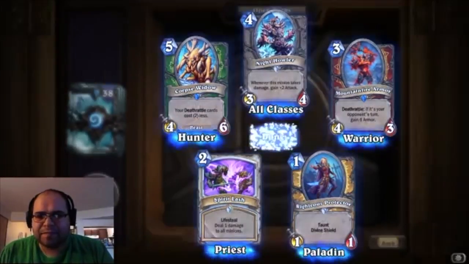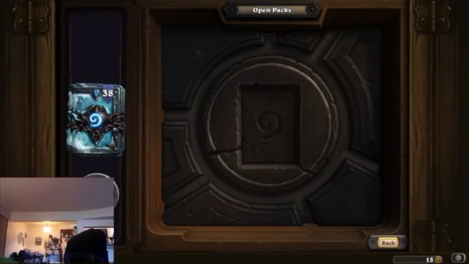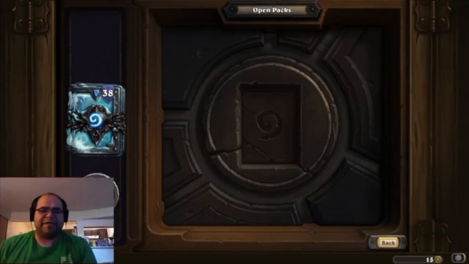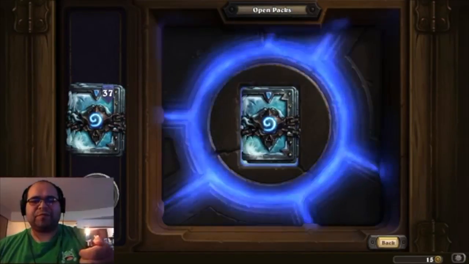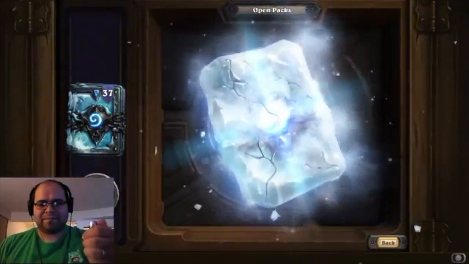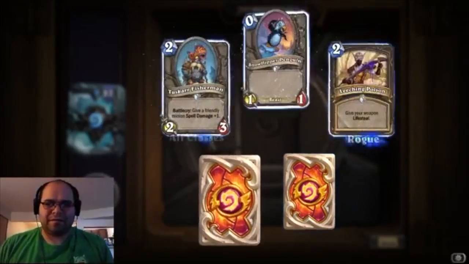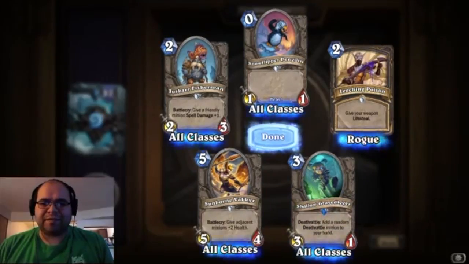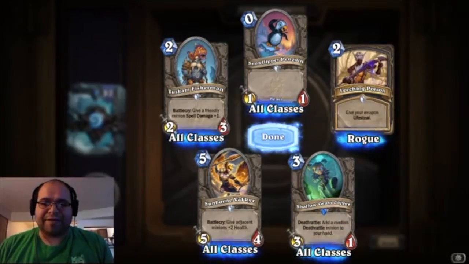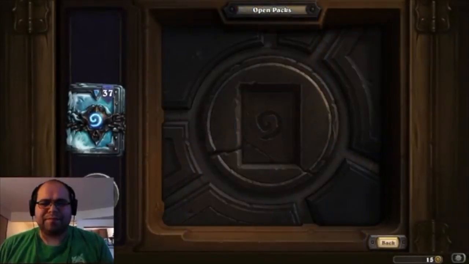Alright. Let me summon the Almighty Lighter here. Hot and cold, baby, hot and cold. Nothing. Sunborn Valkyr, battlecry, give an adjacent minion +2 health. Shallow Grave Digger, death rattle, add a random death rattle minion to your hand. Okay. Come on, lighter, come on.